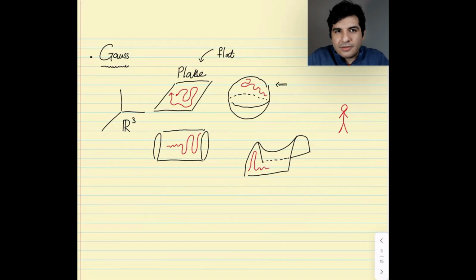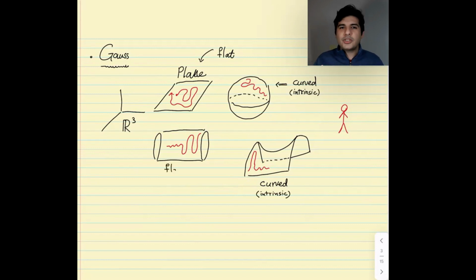And Gauss gave a positive answer in the sense of Gaussian curvature. So in the case of the sphere and in the case of the saddle, we would recognize that. There is a type of curvature called Gaussian curvature, and it is intrinsic. It is intrinsic and it is non-zero. So if you live on this two-dimensional object, you really understand that, say, the sphere is not really flat. You would not recognize that on the cylinder, though. The Gaussian curvature of the cylinder is still zero.